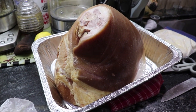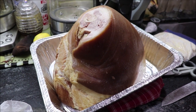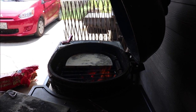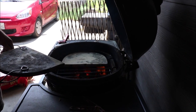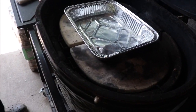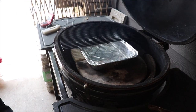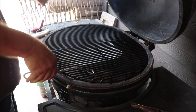Here's the ham and Troy's getting the pit ready. I'm so anxious to do this double smoke — they say it's fabulous. He's got the fire going, letting the wood burn down into charcoal, and he's fixing to get the deflector plates put in. We'll put a little bit of water underneath it and then we'll smoke it and it'll have double smoke flavor. I've got a pan of water there and we'll put the grill grate on top of that and get ready to put the ham in when the temperature gets right.